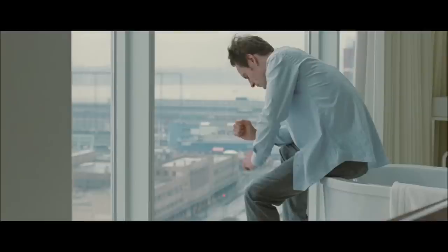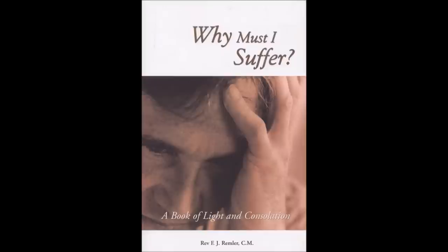Although the realization that our suffering will increase our glory in heaven is a great help in bearing the pain, another very important way to bear our suffering is to come to a deeper understanding of the various reasons our Lord has permitted a particular suffering in our lives. I'd like to recommend a really good little book published in 1935 — it's back in print. It has an easy title to remember: 'Why Must I Suffer?' It's by Father F.J. Remler, a Vincentian priest. In this book, the author places before the reader 15 different reasons why the Good Shepherd permits suffering, and each one of those 15 reasons is worthy of prayerful consideration.